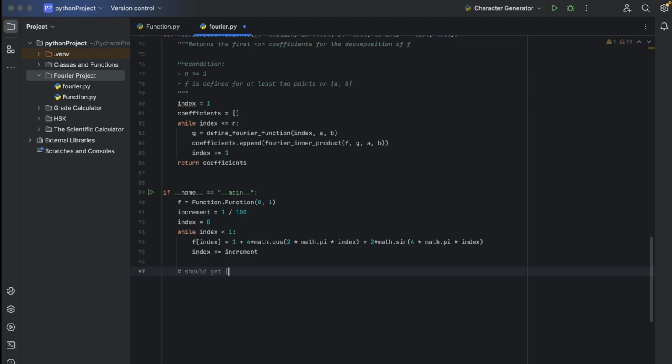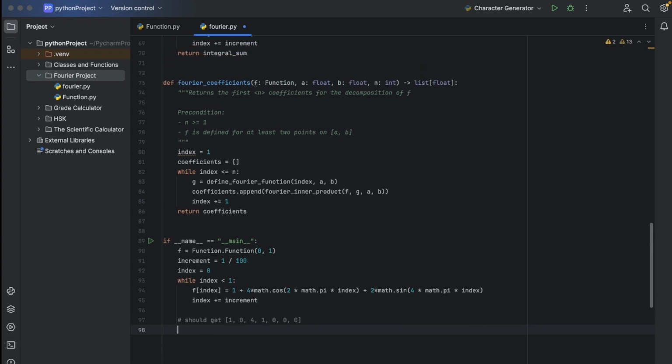Okay, so we should get 1, 0, 4, 1, 0, 0, 0. Approximately, right? Okay. Co-f is equal to Fourier coefficients.